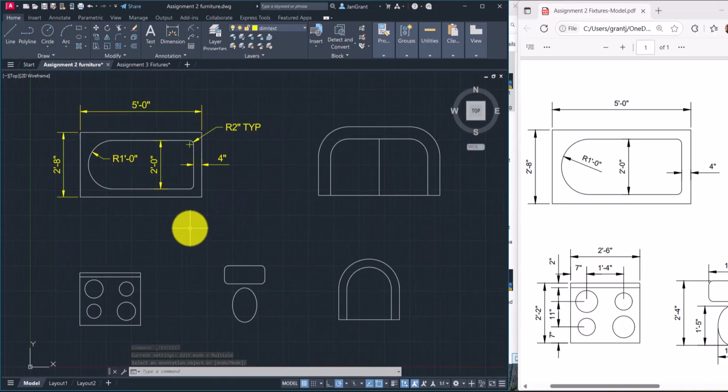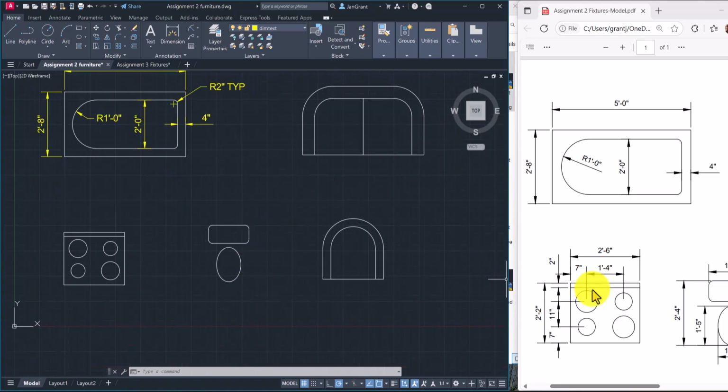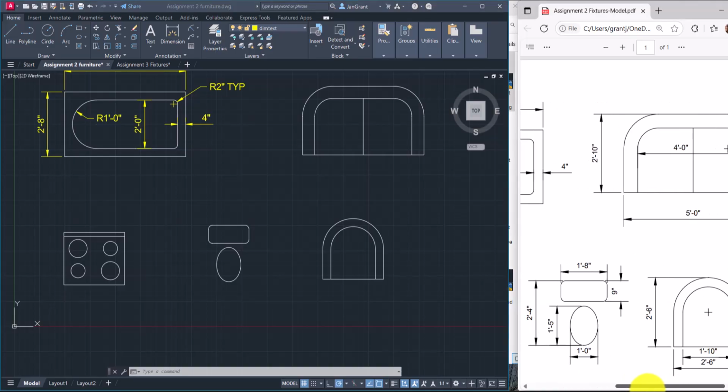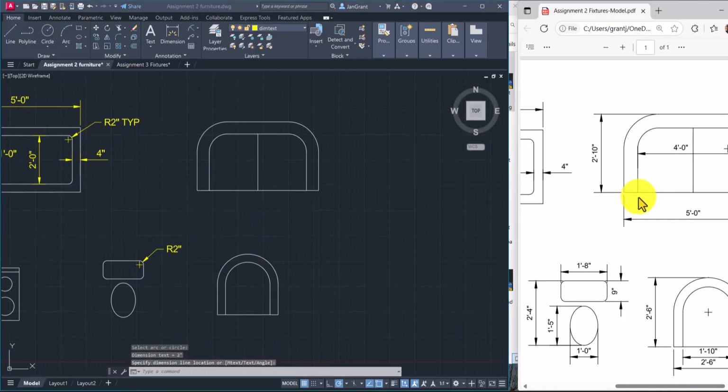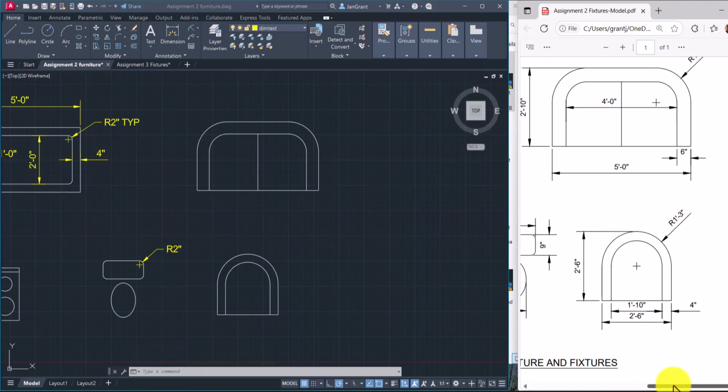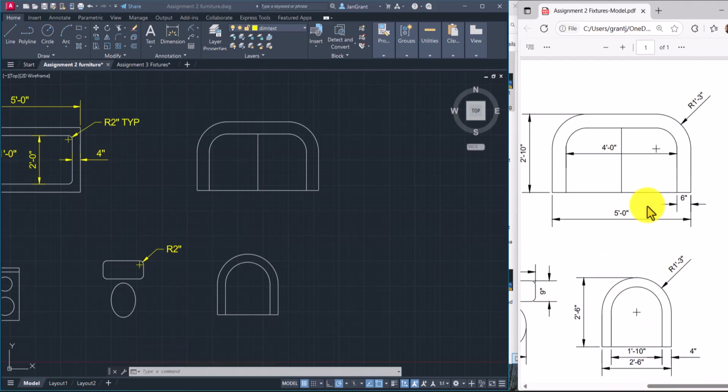And in order for us to keep going with that, let's find all the other ones that we need to place. Like we can always go back to the override, but if you set the main one current, it'll ask you if you want to create another dimension style or you want to get rid of this one. So I'll show you that in a minute, but at this point, we already have the override in place and we have some fillets down here. So let's go ahead and click on this fillet and pull your mouse up and click. It's okay if we don't put the typical in that one, but it's up to you if you want to. And then we have a couple of other ones here.